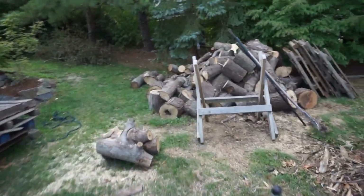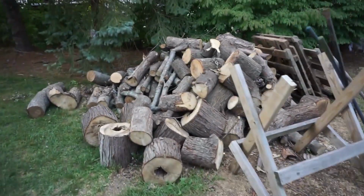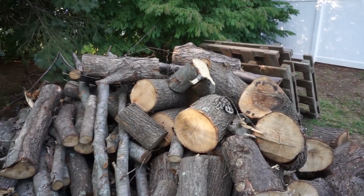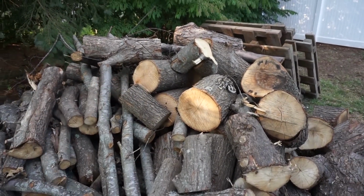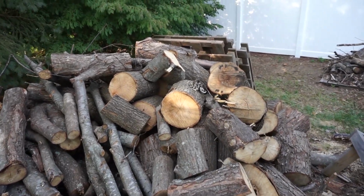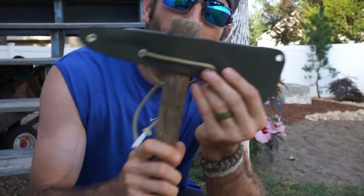Now, I was looking at all these logs and I realized I had some pretty good ones in here. I thought they'd make an excellent target for throwing, but I realized that I never really had any substantial throwing knives or blades. And so I've dabbled a little bit.